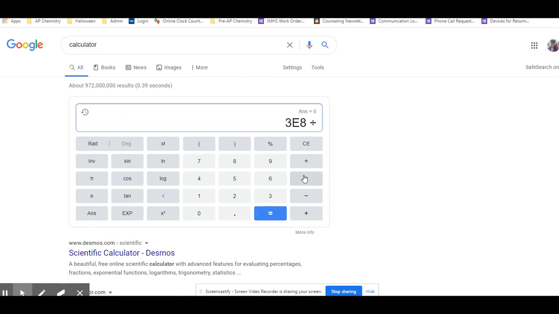Now, if I wanted to do Planck's constant, I have 6.63. I'm going to type that exponent. You're going to use the negative 34, and you'll still get the same value. Okay, and you can see that it changed it to a little lowercase e. So again, use the button that says EXP. Okay, all right, so let's go ahead and do a couple of these practice calculations.